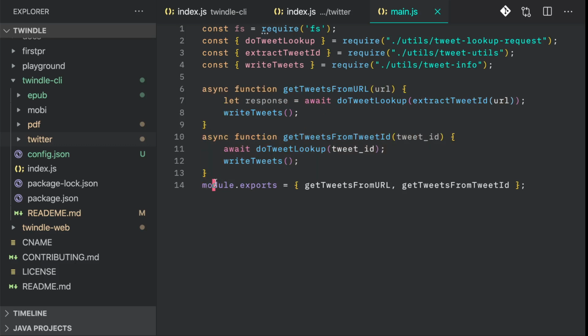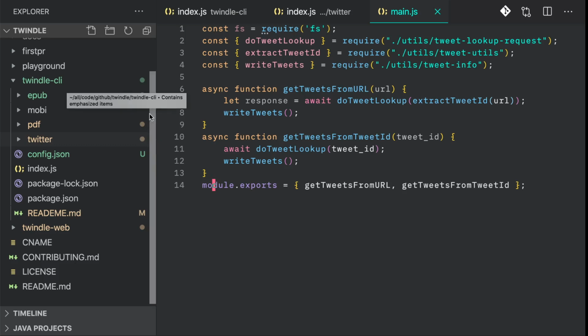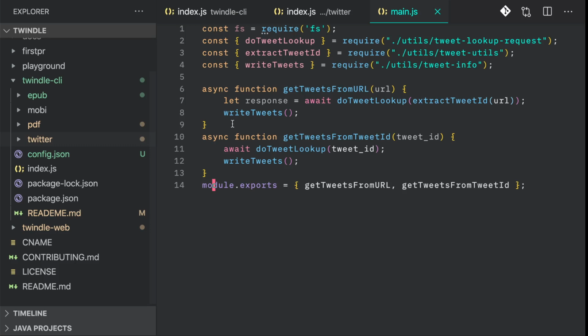So are you going to focus on Twindle CLI? Yes. Do you have any questions here? I can ask when watching the code. You first know what needs to be done now?